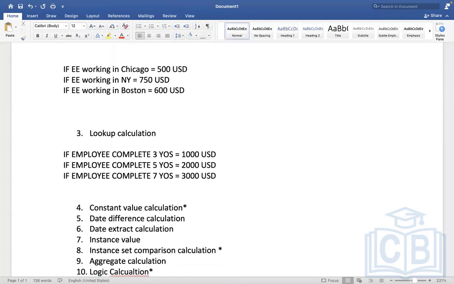So it's going to look up the years of service, and then if there, it's going to do a conditional calculation. Both work. Lookup works, conditional works. Let me show this requirement for your understanding of how it looks. I will achieve this requirement with lookup, and I will achieve it with conditional. Please tell me which one is easy.